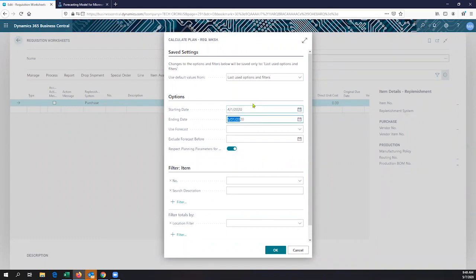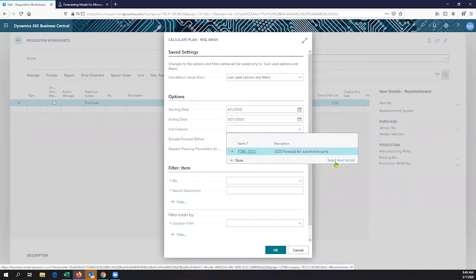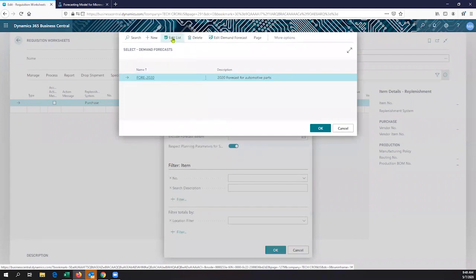So if I just take a look at this, it is because of course I'm going to need a range, and then I can include forecasts. So I have a forecast for, well, this is for the last year, so I won't mind including this one, but you can include it. Let me explain to you about the forecasts that we use in Business Central. All right, we can have sort of a budget where, why not, you can include your history from the last year, right, and copy paste that history into the actual forecast for this year, let's say plus 10%. So we can edit our demand forecast.